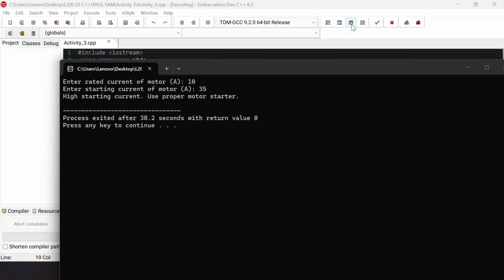The program calculates 3 times 10 equals 30. It checks, is 35 greater than 30? Yes, it is. So it displays high starting current, use proper motor starter. This tells us that the motor needs a proper starter to limit the starting current.